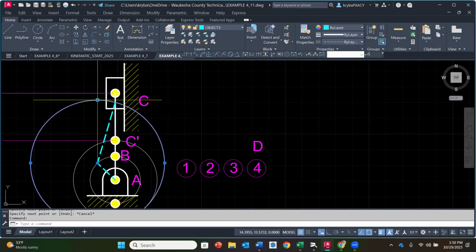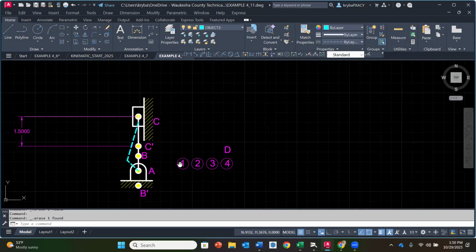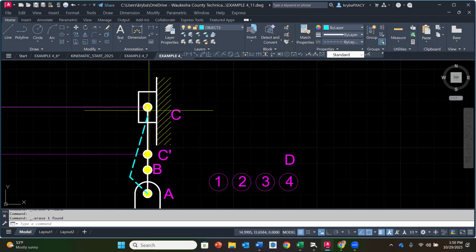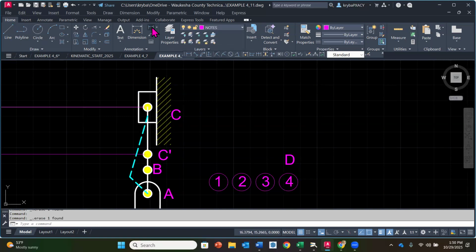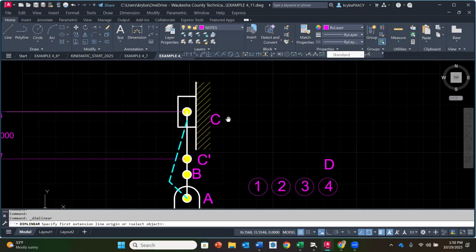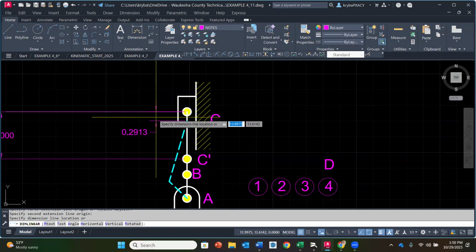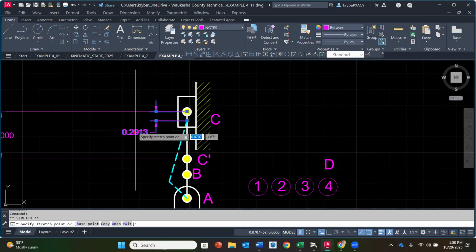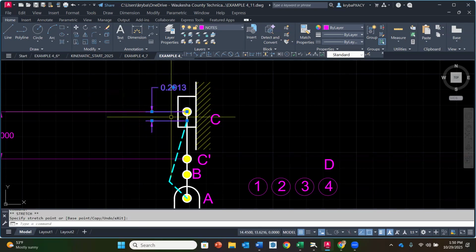I'm going to get rid of these 2 radiuses. Actually, all 3 of them. Okay. And now I'm going to go to my notes layer and draw a linear dimension from the center of the original C to the end point that I just created. But I'm going to move this dimension out of the way here. That's my first value. Okay.